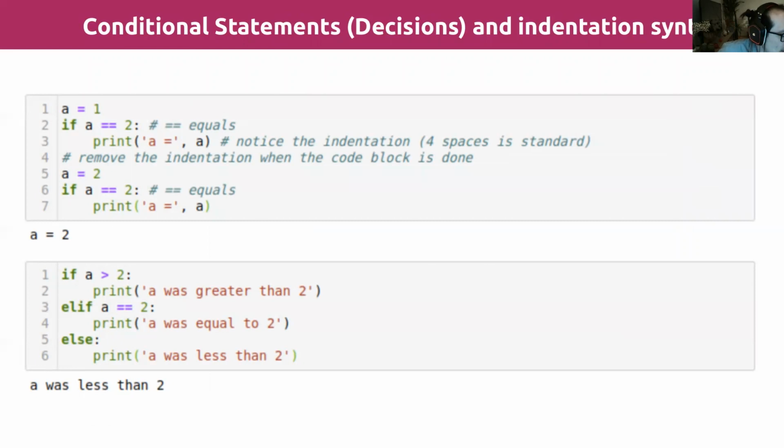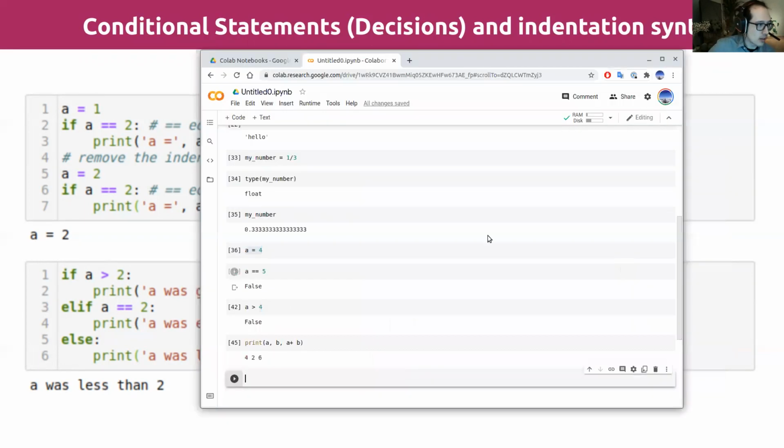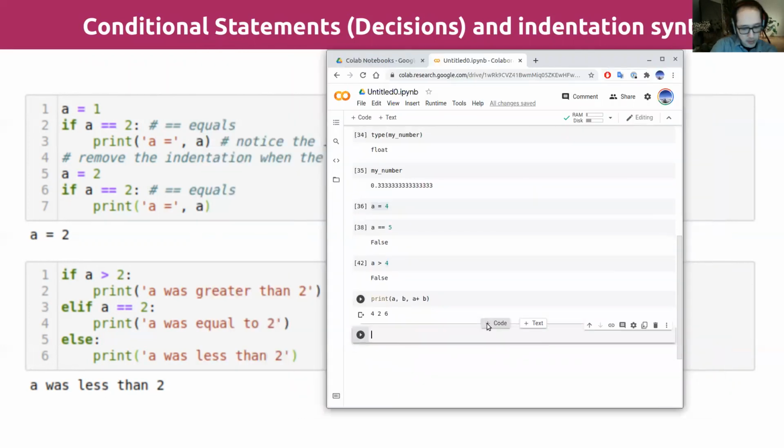Okay, so one of the most important things in programming is the conditional statement. And this is basically a decision. So quite simply, you're asking, is a certain condition true? And if so, do the following. If not, do something else. And it has in Python a particular syntax. It looks like this. And sometimes these are called if statements.